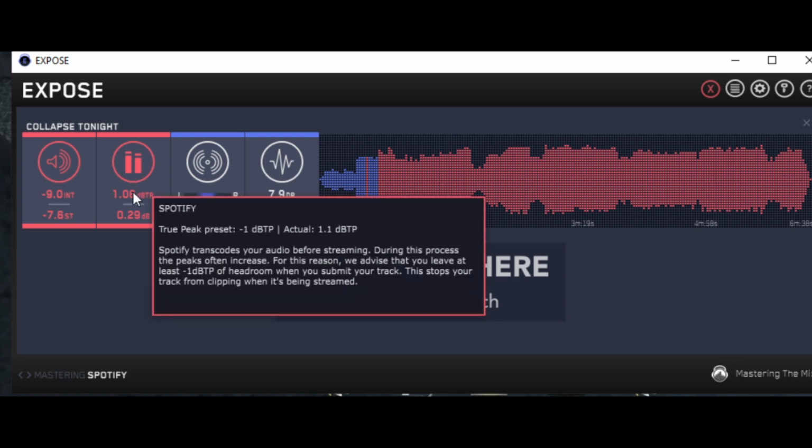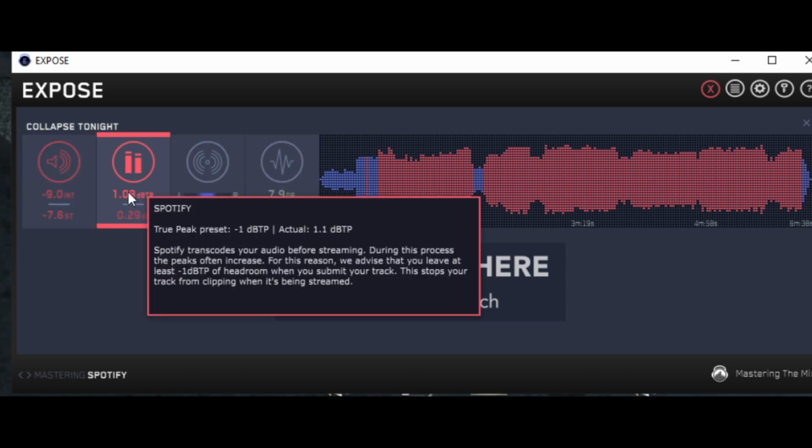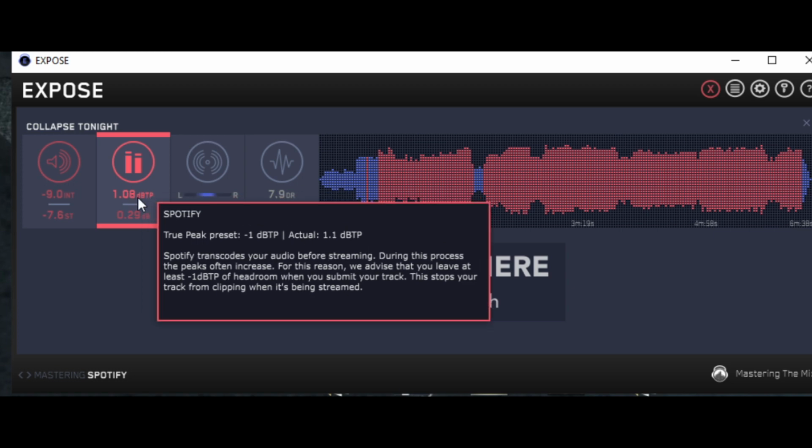In red, it says Spotify true peak preset -1 dB. Even though I use a limiter to prevent peaks from happening after 0 decibels or -0.3 decibels, there are actually some peaks that are passing through the limiter. This plugin is exposing here that Spotify will get these peaks and it's not going to be good. It can mean digital distortion. It gives you the advice that you leave at least -1 decibel of headroom. I got it wrong there because I left the track at around -0.3 decibels. So whenever Spotify plays this song, it will detect some peaks.